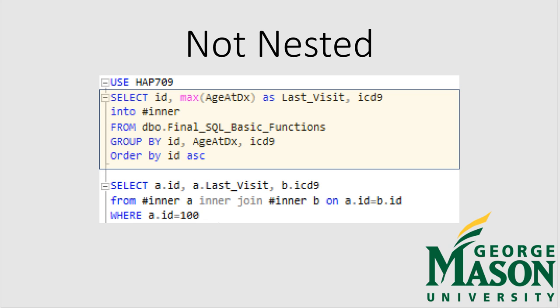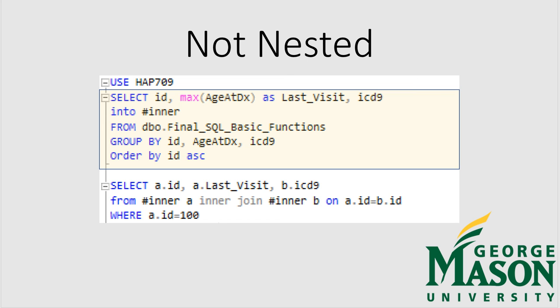For this assignment, I decided to start with the non-nested query first. Here, you see the code of the non-nested query using the cleaned up data from the Week 5 individual assignment. We want to find the latest visit for a patient and the diagnoses that were reported during that visit. I selected ID, max age at diagnoses, as last visit, depicting the latest visit since the patient is the oldest here, and the ICD-9 so that we can see the diagnoses during this visit.